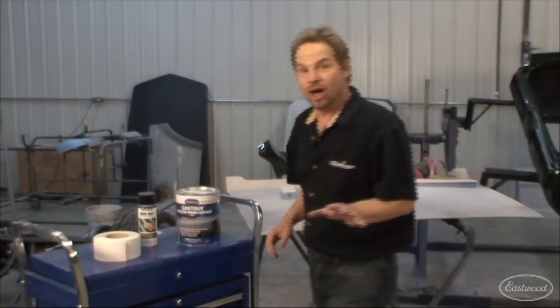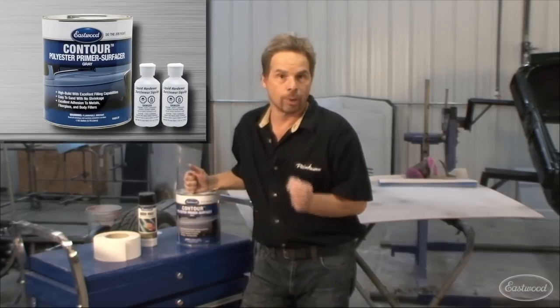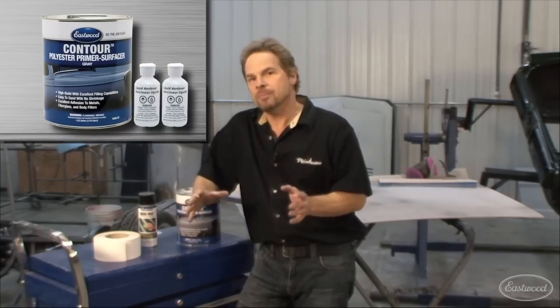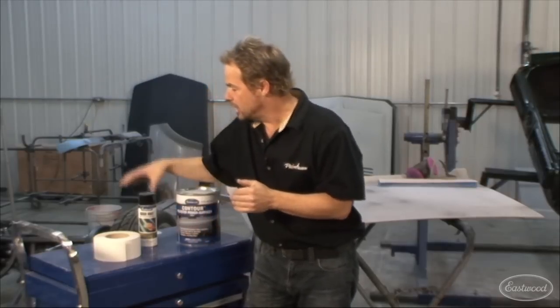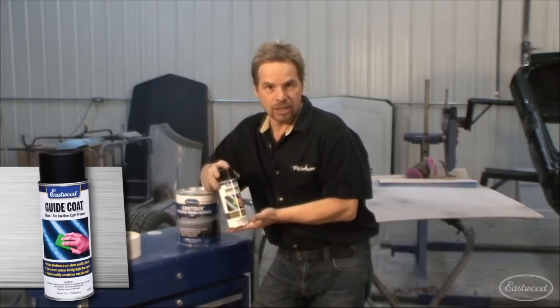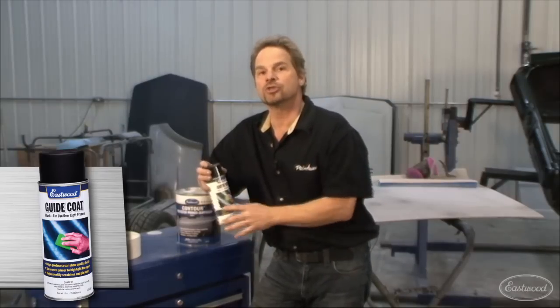Now, you're going to be seeing a lot of this Mustang, and as you know, I'm using Eastwood products from the bare metal to the finished clear coat, primarily using the new Contour line of fillers and primers, especially the Contour Polyester Primer Surfacer. Now, in my opinion, Polyester Primer Surfacer is essential for the blocking process and getting a car laser straight and staying laser straight because the product does not shrink. So the poly primer, in conjunction with the Eastwood guide coat, will allow you to use your visual sense as well as your sanding boards to really straighten out a car.